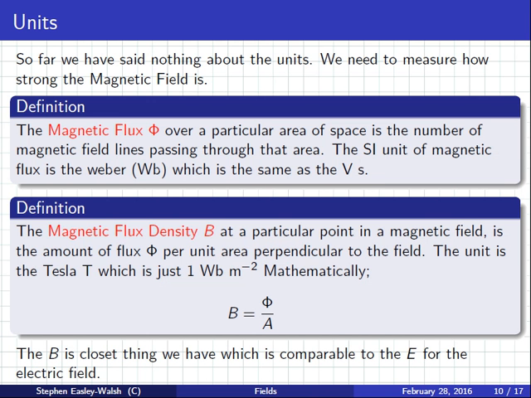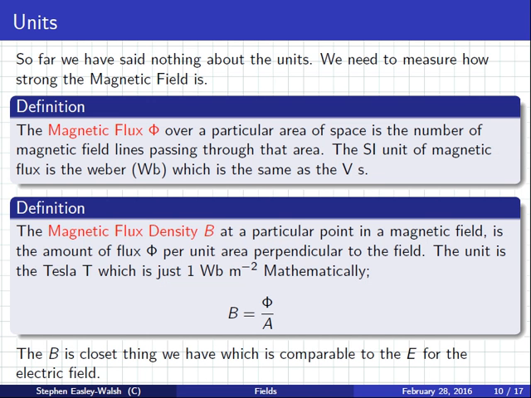So this is an exam definition. So a Tesla, you've all heard this name before, Nikola Tesla, the Tesla car. Tesla is just a Weber per meter squared. So it is literally like a density in that it's an amount per area, whereas density in mechanics was a mass per volume. It's the same thing. It's a thing per region of space. So a Tesla is 1 Weber per meter squared.